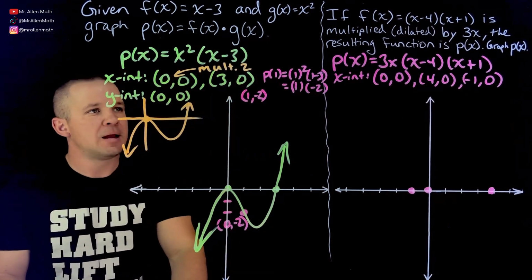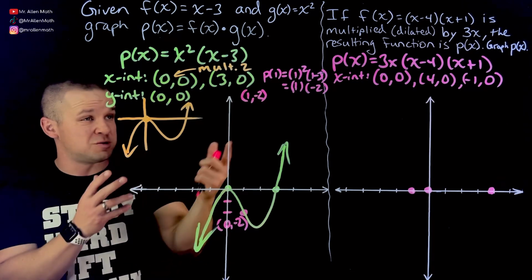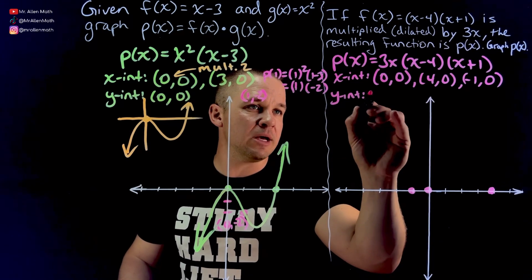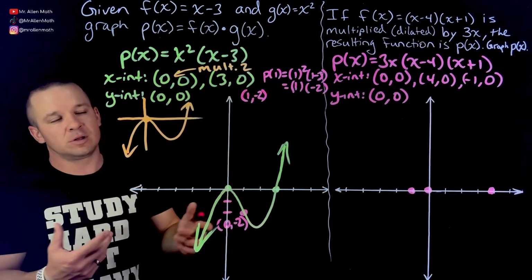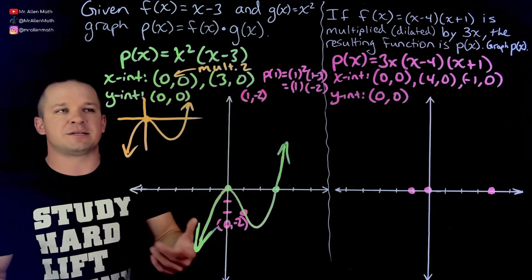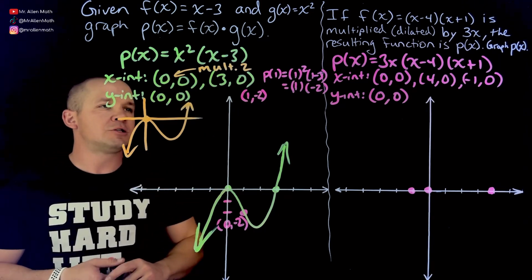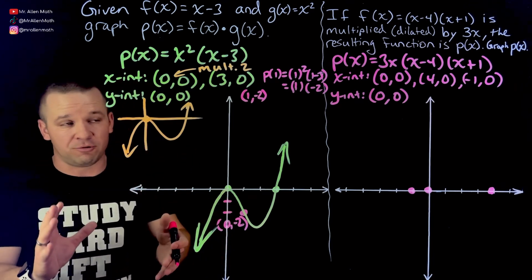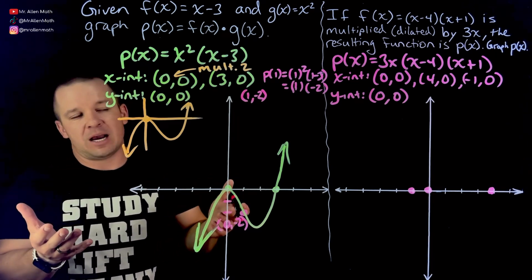Lovely. All right. This is a positive cubic function, so it'll be kind of similar to that one. There's no bounce on this one because there's no multiplicity of 2. But once again, my y-intercept is also going to be the x-intercept of 0, 0, right? That's a shared one there. If it passes through the origin, you're going to need that. Now, again, oftentimes some teachers will require another point if it passes through the origin because you don't have a unique y-intercept from its x-intercept, right? They're shared. So let's just pick it up. Let's just do 1 again, right? It'll also help you figure out how this graph looks if you plug in that extra point if your teacher requires it. I don't always require it, but hey, why not?